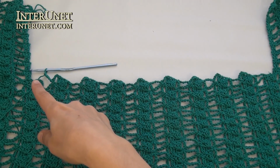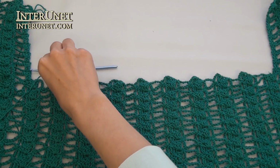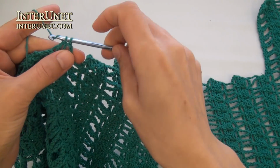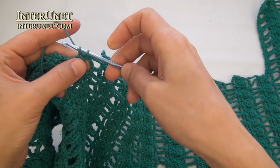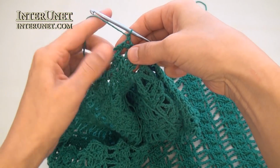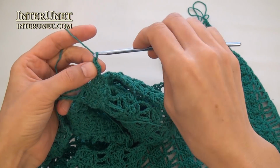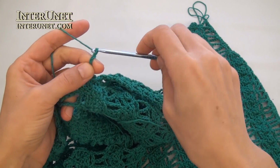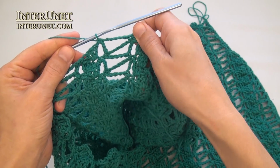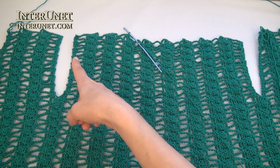At the end of the row, work 2 single crochets and 1 returning chain, then work all other rows like your second row. After you crochet 48 rows, work the back shoulder piece.